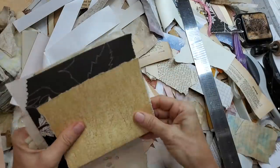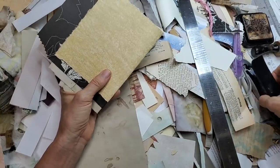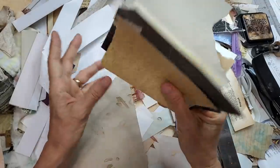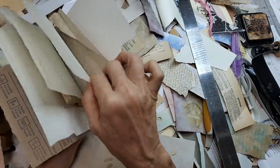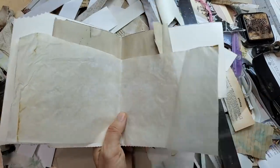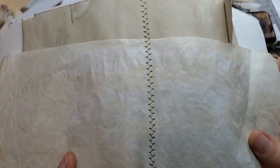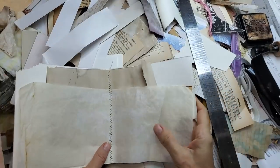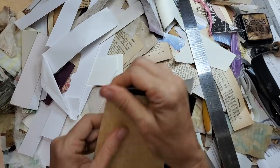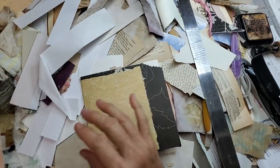Okay, so this one, I think I will staple. You can also, well, let me just show you this. Instead of sewing across the top as I did, you can sew down the middle seam. Zoom, like that. I'll be right back. Okay, I did it. In my great wisdom, I forgot to take it off zigzag, so I have a zigzag down the center, but that's okay. It still works. And what I think I'm going to do is put a focal point on there.